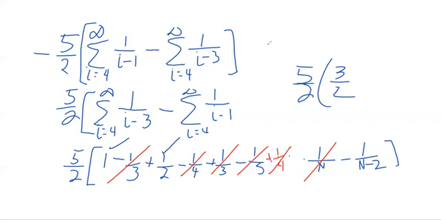Because what's going to happen is, keep in mind, n is going toward infinity. And if n is going toward infinity, that expression is going to 0. That's going to be the only expression left. So we don't have to worry about that expression anymore. But you can conclude that all of the other values cancel out, and you're going to get left with 3 halves. And the answer to that is going to be 15/4. And that would be your final answer.